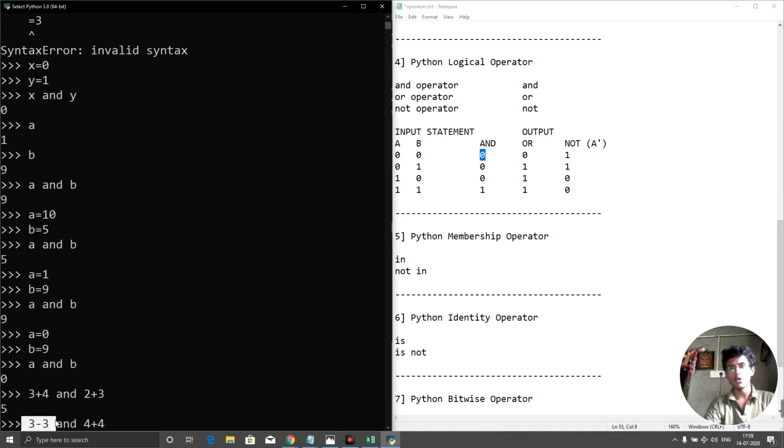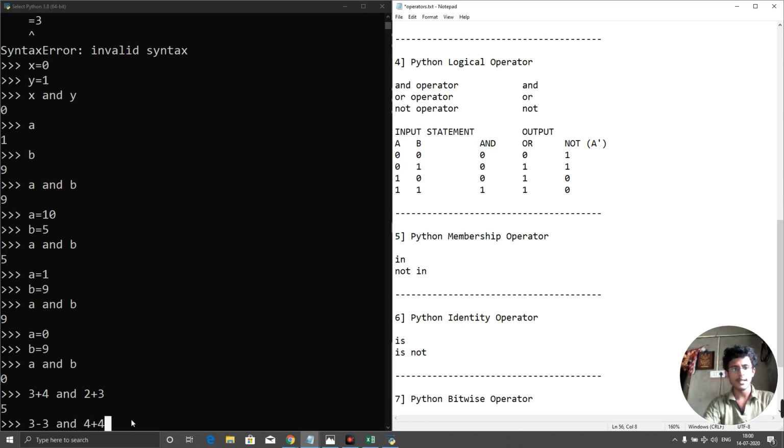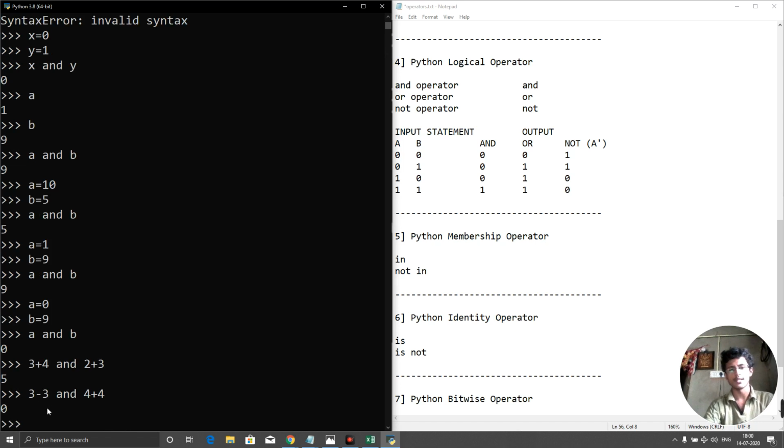If it is 0, if it is false, then directly it will give us the output as false. It will not check this, because if the first expression is 0, then the result is always 0. So directly it will give the answer as 0, you can see here.